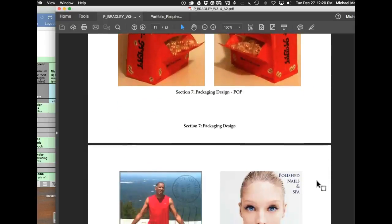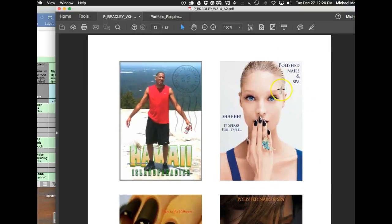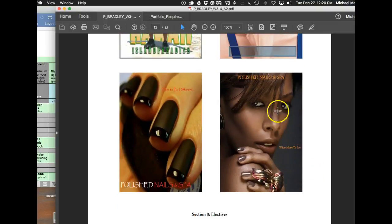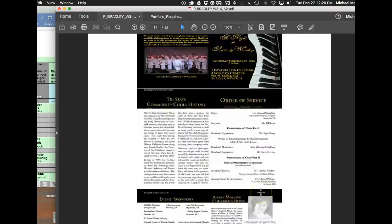Packaging design, POP looks fabulous. Good job here. And I think that's a nice ad. Good job. Polished Nails and Push speaks for itself. Shouldn't we have some contact information down here in that ad? I think so. Same thing here. Polished Nails and Spa. What more to say? Let's get some contact information down there. All right. Other than that, you're doing good.